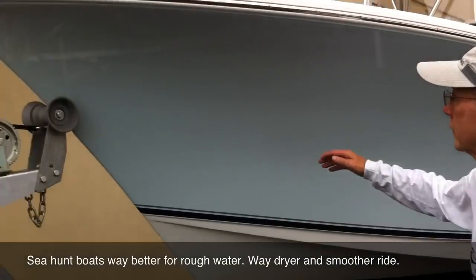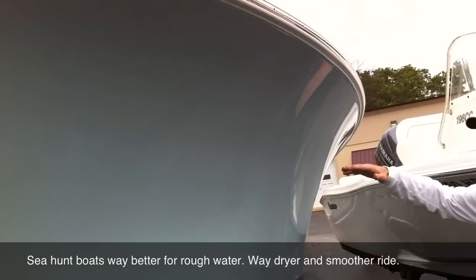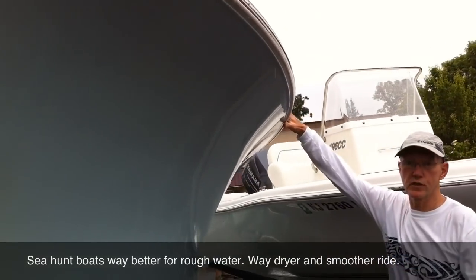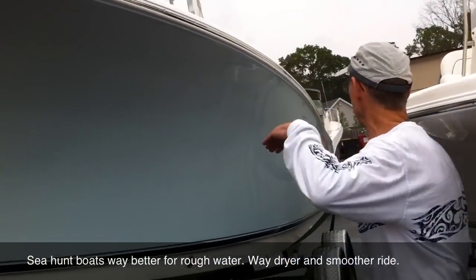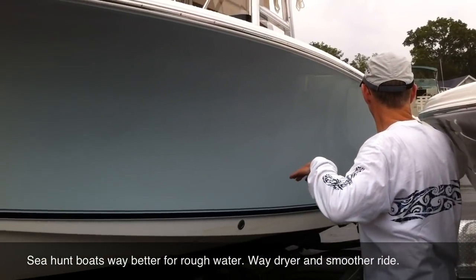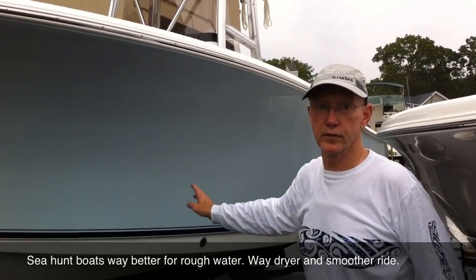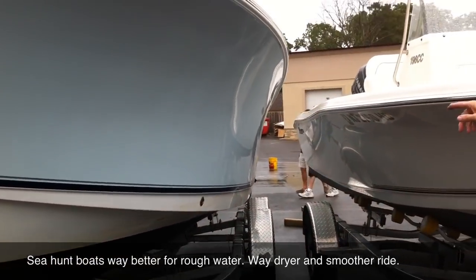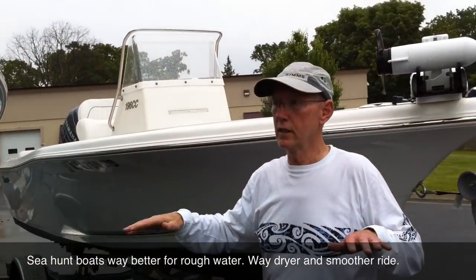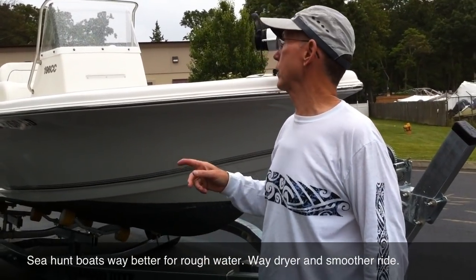Right, and the flare on this is also wider. And it sits much higher in the water, with a lot more flare. Even when we took it out for our trial, the water and spray off the back was only in the back third of the boat. And it's a pretty choppy day today. It's raining, right? It's also wider. It also handled very nicely in turns.